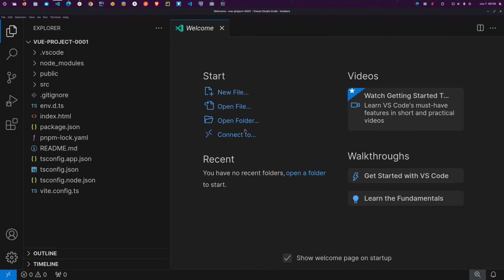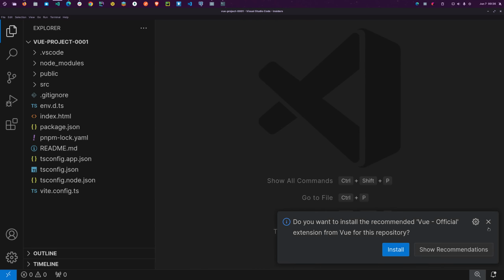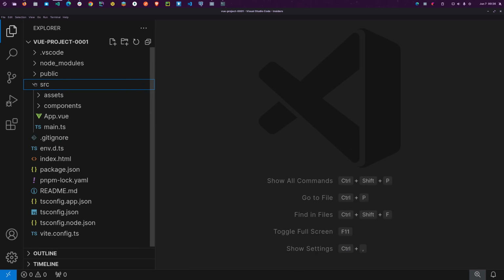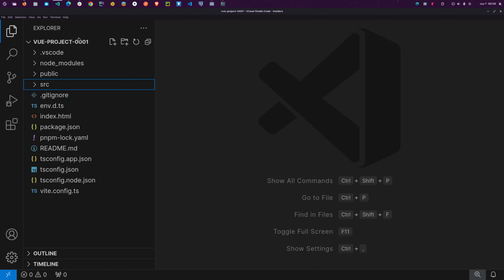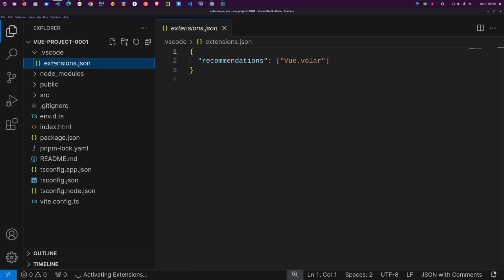So I'll just trust this. When you get here, you'll see we have this SRC folder. This is the folder structure for Vue.js, with node modules for storing the modules. We have .vscode, where we have the extensions.